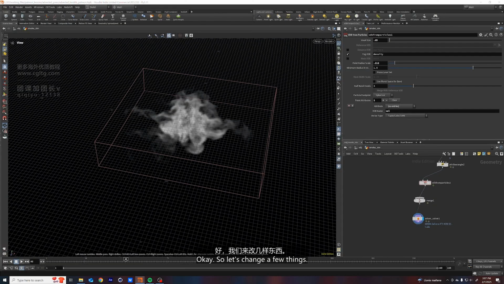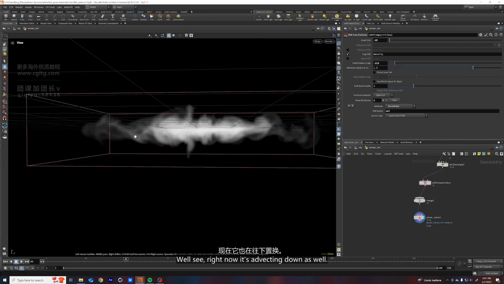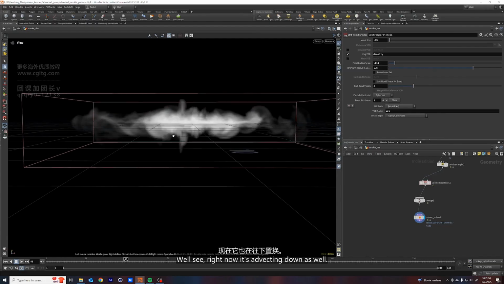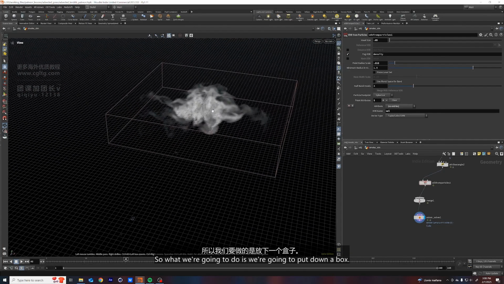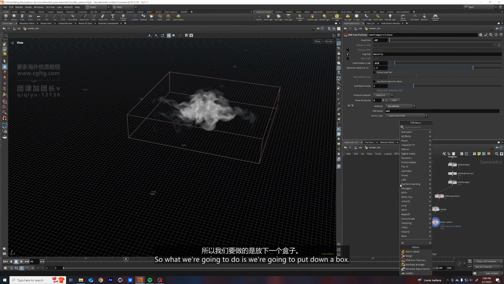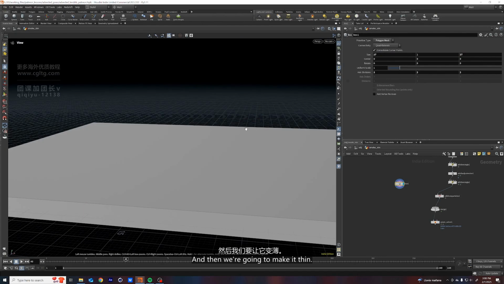Okay, so let's change a few things. See, right now, it's advecting down as well. I want there to be like a collider, like a floor plane for it to collide with. So what we're gonna do is we're going to put down a box. And we're gonna make this box pretty big, 27 by 27, something like this. And then we're gonna make it thin. Let's make it like 0.4.